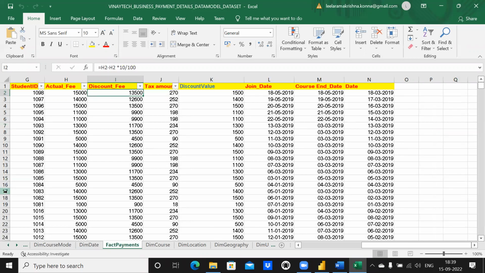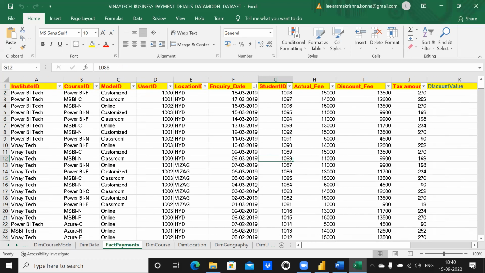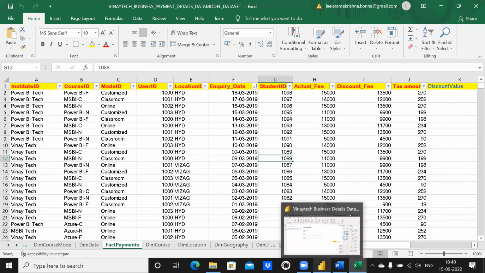Now I will take one combination: 1088, student ID, location Hyderabad, course ID MSB normal track.